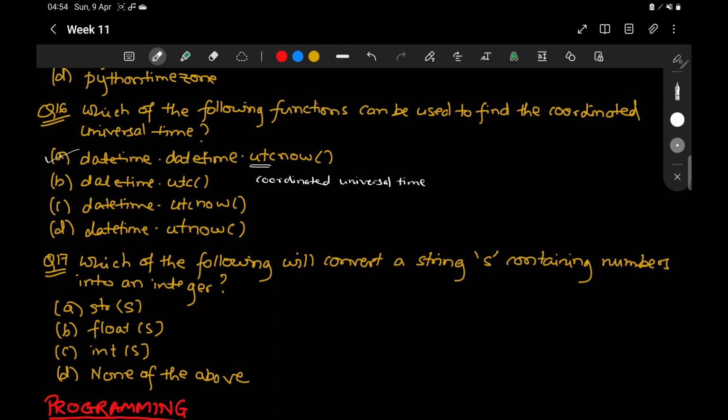So it is the primary time standard for a clock or time regulation.